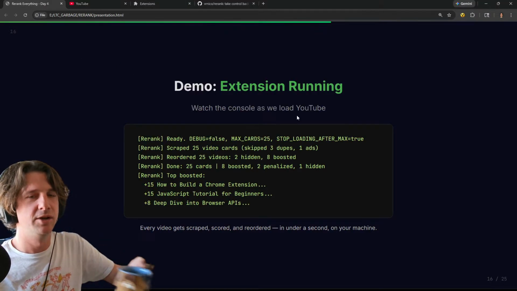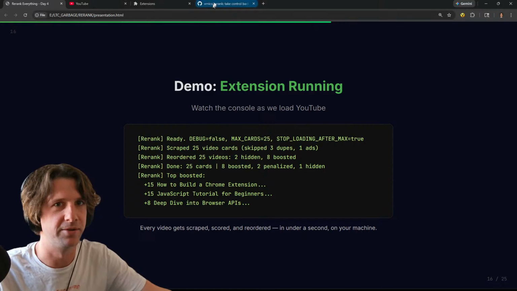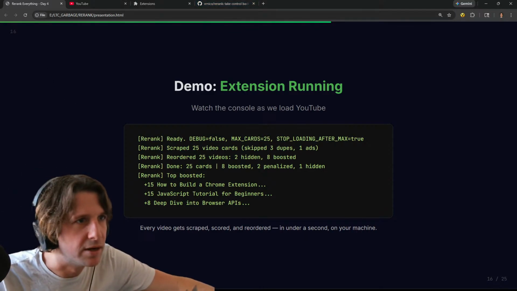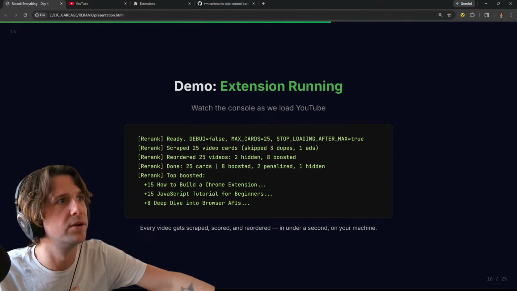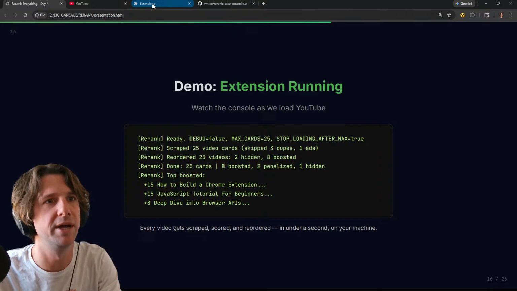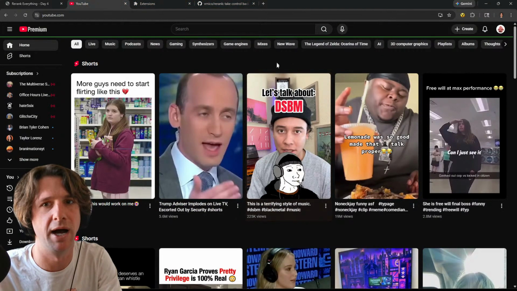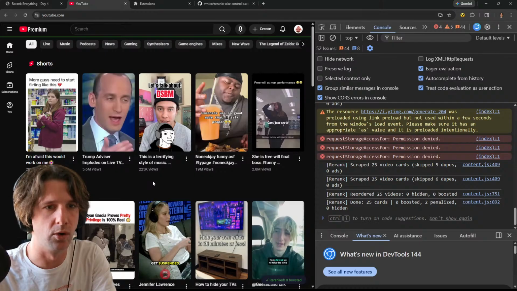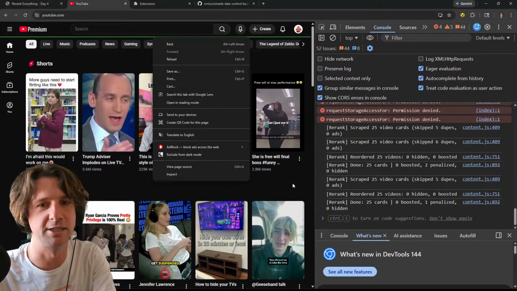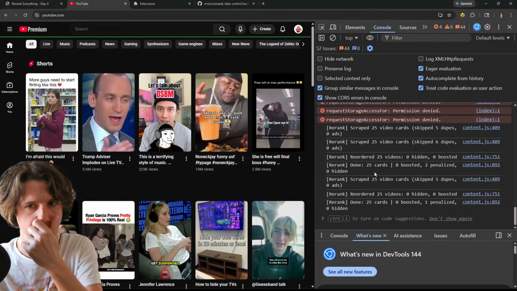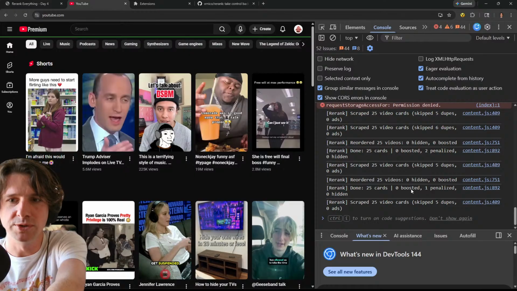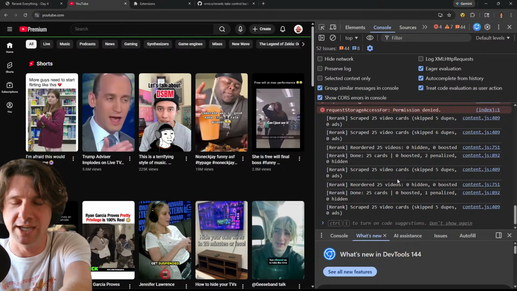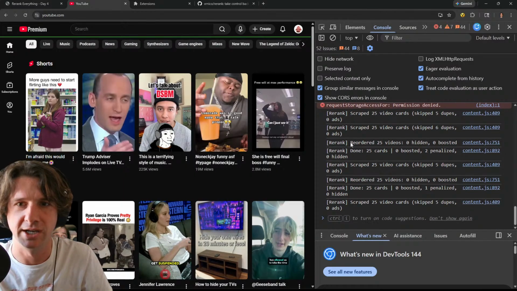And so the extension's running right now here. And if I open my console, Control Shift I, or right click and select inspect, or F12, you'll see what's actually happening through the content.js, right?